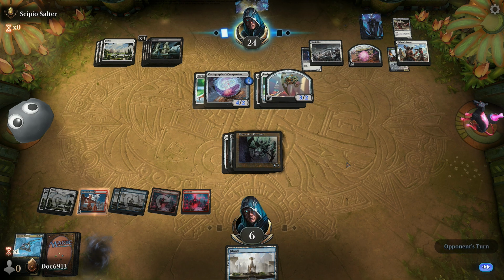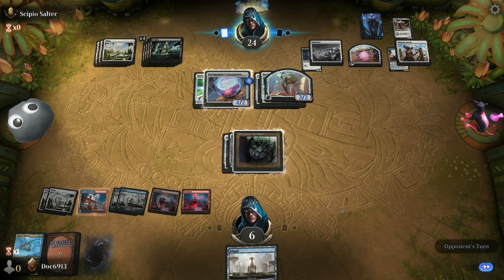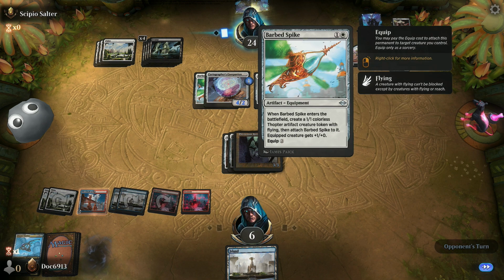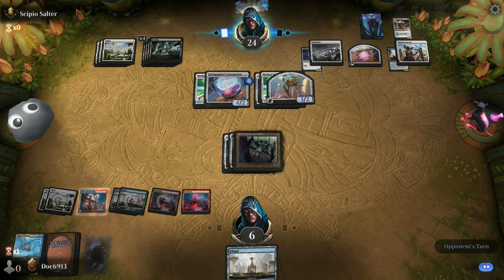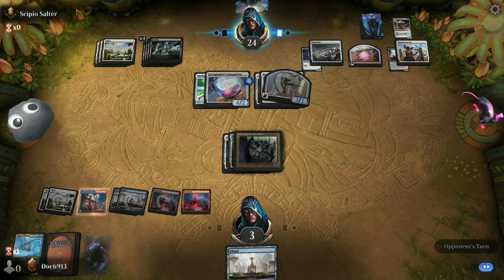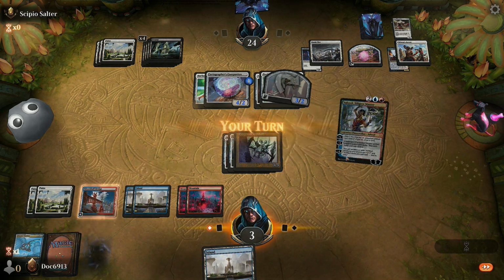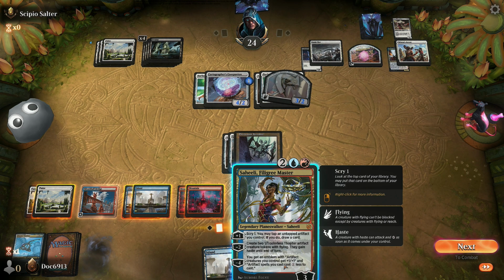Actually, Revoker was about the only thing we wouldn't have wanted. I need Saheeli, I think. That's probably the only way that I really get out of this. Oh, I should have named Barb Spike. And their activated abilities, so it really doesn't matter. Okay. Kind of interesting. Wow.